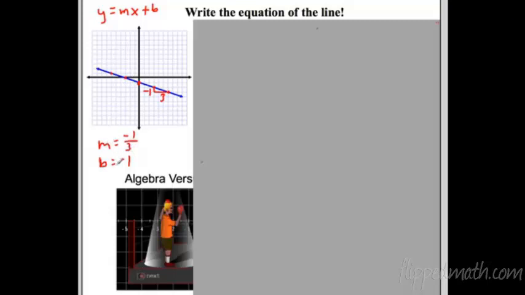So I found the slope, I found the y-intercept, so can I write the equation? Sure, it is y equals negative 1/3 x, there's my slope, plus b, which you can put as plus negative 1 or just minus 1 if you want. That's the equation of the line right there. Love it. Alright, let's take a look at the next two examples.